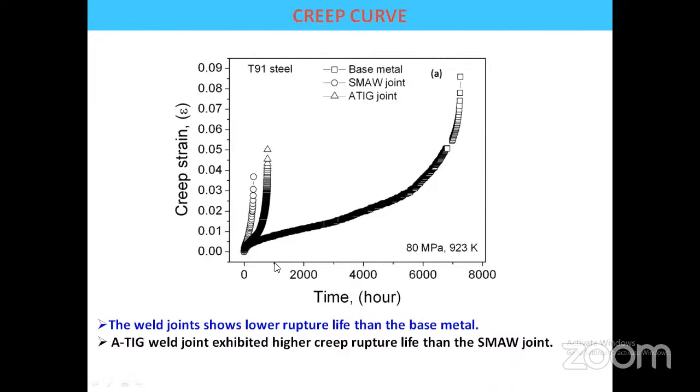The weld joint has seen only 1,000 hours, which is a very drastic reduction in the power plant component. When we design based on the base metal data under given service conditions, if this weld joint is there in the component, about 30 to 50% reduction in the creep strength happens because of microstructural damage due to the welding processes.